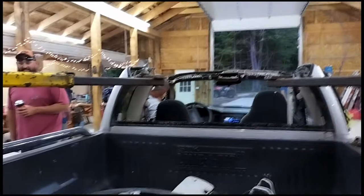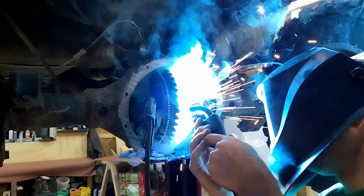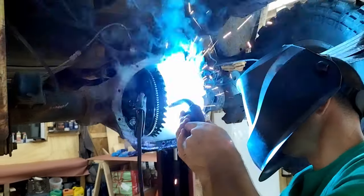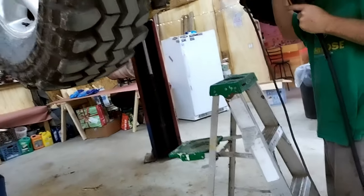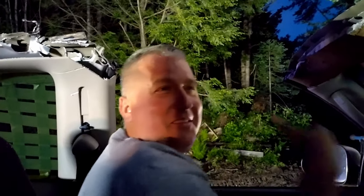Yeah. That looks pretty mint from the back. Somebody should take the radio out, though. That radio is like brand new. We got a transfer case locked in. She's locked in the 4W diesel. No, it won't hurt. Get her all the way back here. You're not welding the ring gear, are you? Oh, yeah. Mikey, how about them T-tops, bro? It's a sport edition.